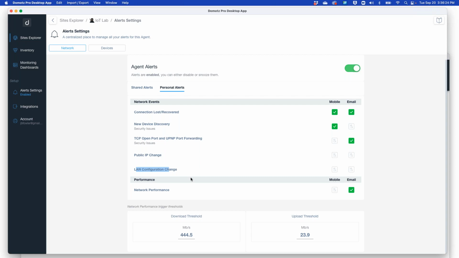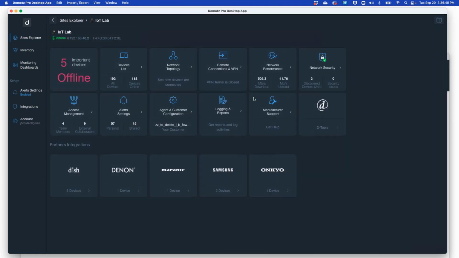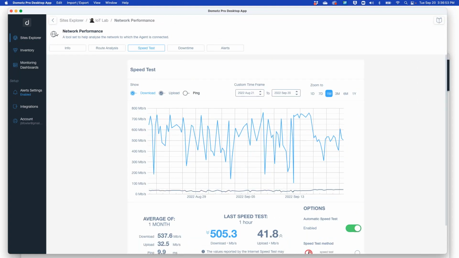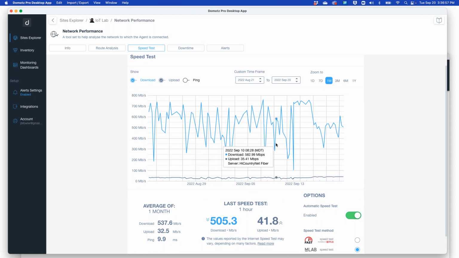Service providers who are concerned about network performance often want this, so let's talk about it now, and I'll show you this: we can alert you if your ISP speeds fall below a certain threshold, whether it's on your download or upload. So how do we do that? Well, you may have noticed under the agent dashboard that we have this network performance tab. When you click on this, you'll immediately be taken to this page that does speed tests.